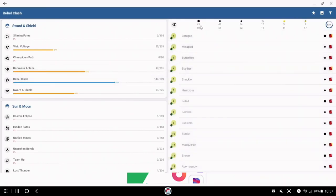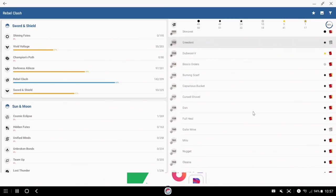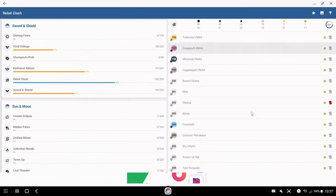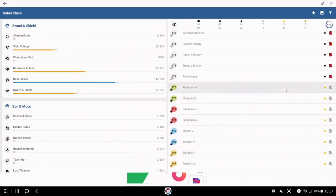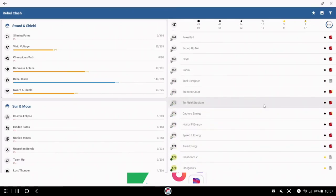For Rebel Clash, I only need one common card and two uncommons, and then everything after that is the rares — and even the rares I'm getting really close. I only need eight more, and eight of the ultras. It really just comes down to the secret cards. That's where my collection is really taking a hit, especially with the rainbows, because we only have Alina and none of these others. There's a whole bunch of blanks at the end of my collection.